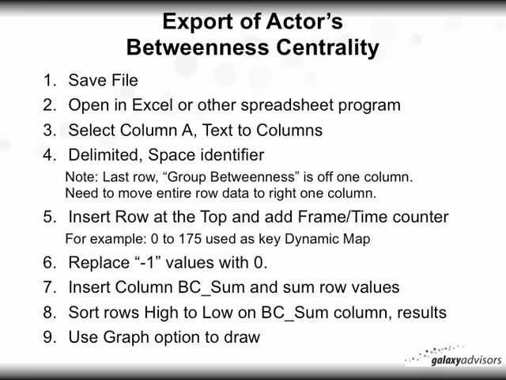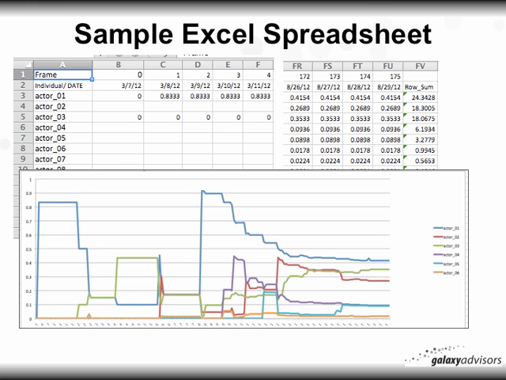So what does it look like when you're done with all these 9 steps? Here's a sample where I've inserted the frame row from 0 to 175. I replaced the names with actor 1, 2, 3, and so on. Here you would actually see the names in your email database. This represents the history, so you can see at the very beginning that the days time frame was days 1, 2, 3, and 4, carried over for that actor.